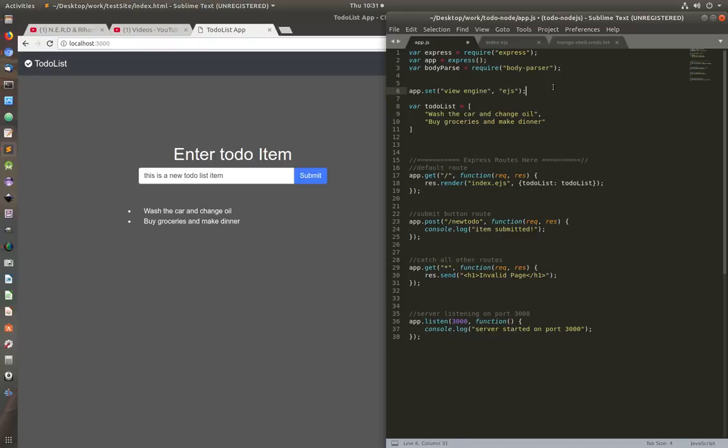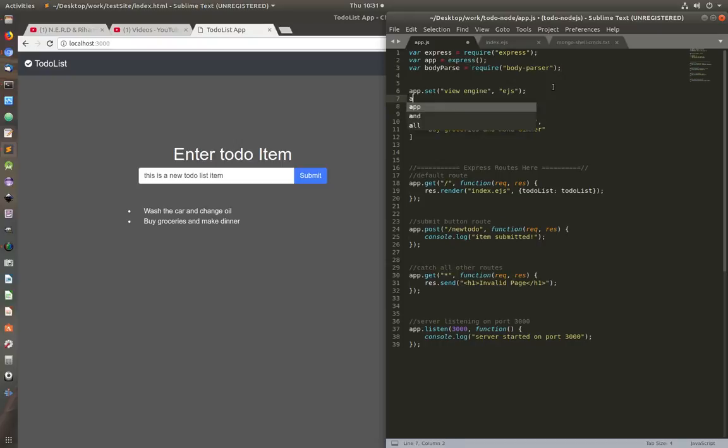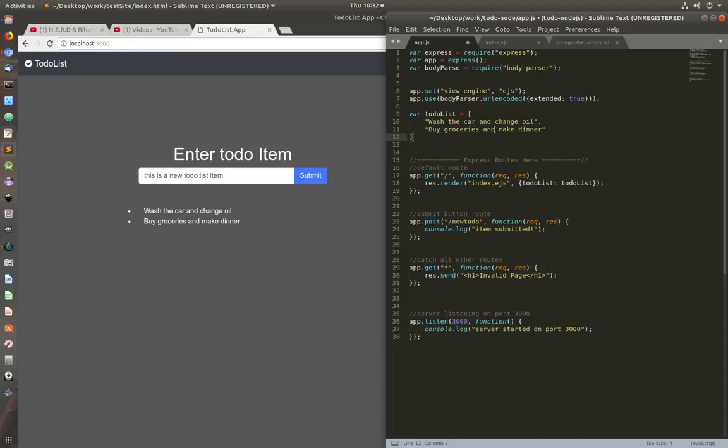Next, I'm going to enter another line down here that says app.use bodyParser.urlencoded extended: true. And that is pretty much everything that I need to declare in order to use body-parser.